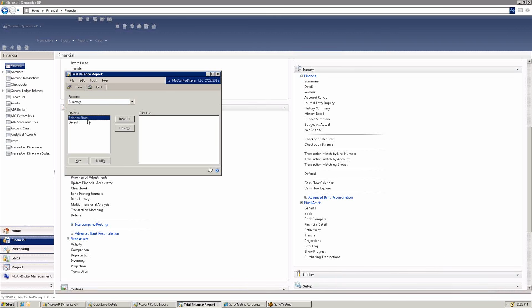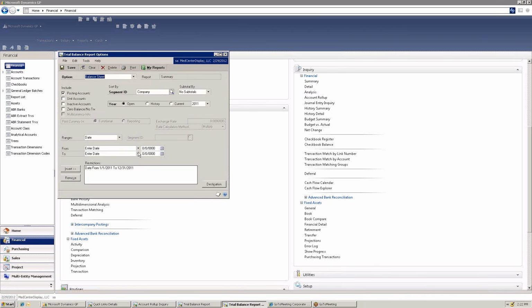And simply, if we know that this is set up the way we want it, we can just hit insert and hit print, and it'll either print to the printer if that's the way it's saved, or print to the screen. It'll do whatever the options are saved in that report. And then, like I said, if you want to change it, you just hit modify and go in and change it however you want.